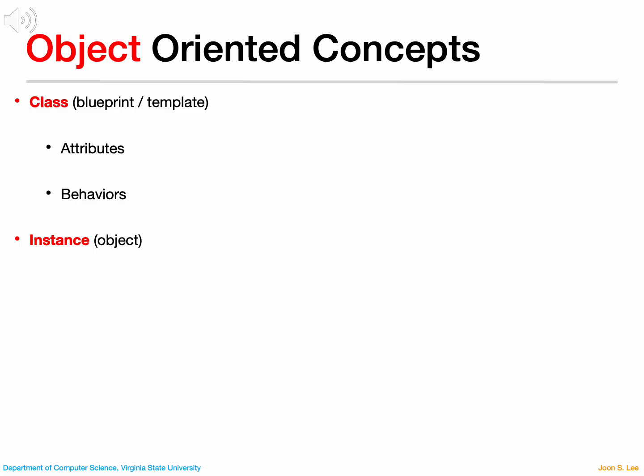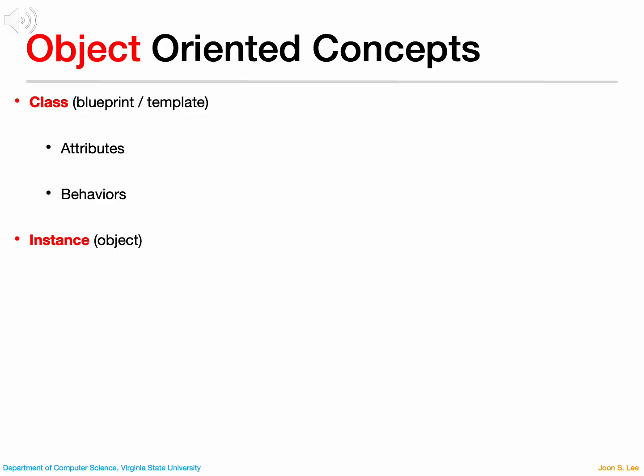Now let's formalize some of the key terms we've been using. At the center of object-oriented programming is the idea of a class. A class is a blueprint or a template. It describes what something is made of and what it can do, but it is not a real thing by itself. Inside a class, we define two main components. First are attributes. Attributes represent the data, the information we want to store. For example, a student's name, ID number, or GPA. Second are behaviors, which are implemented using methods.